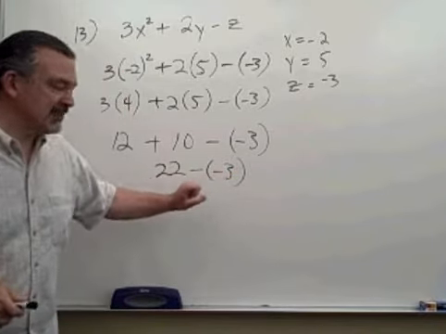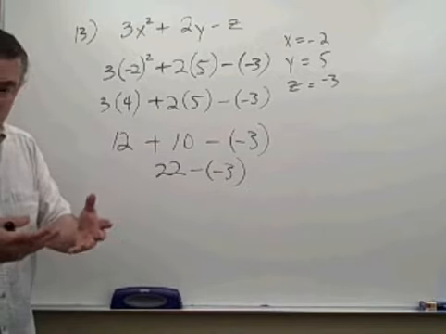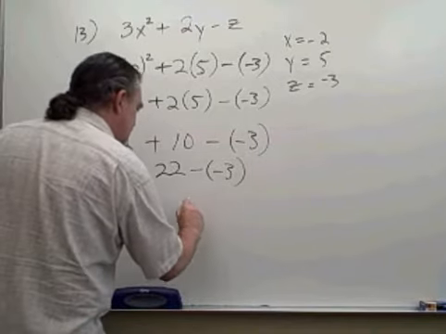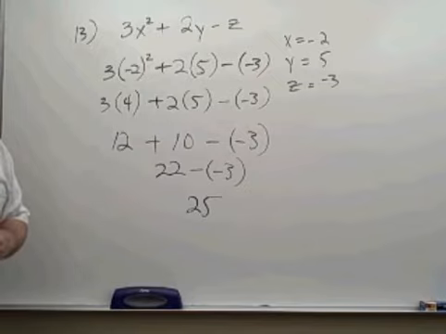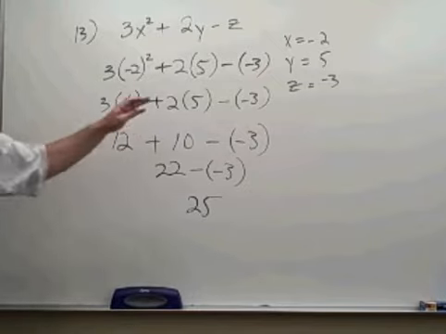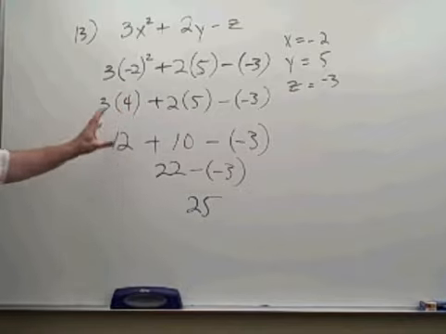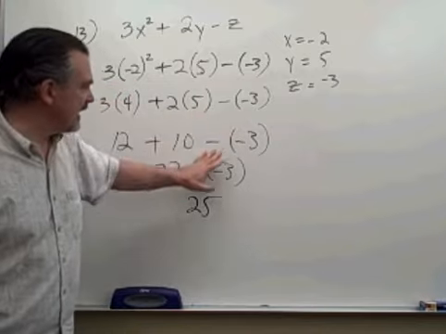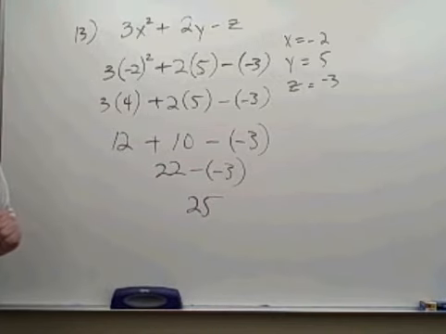And subtracting a negative, that's taking away a debt of 3, which can only be done by giving us 3. So now we have 3 more, plus the 22 we already have. 22 plus 3 gives us a value of 25 for that algebraic expression given those 3 values for x, y, and z. So we evaluated it after we substituted, following the order of operations. And the tricky 2 parts here, squaring -2 gave us +4, and minus the negative, in effect, became +3. 22 plus 3, giving us the value of 25.